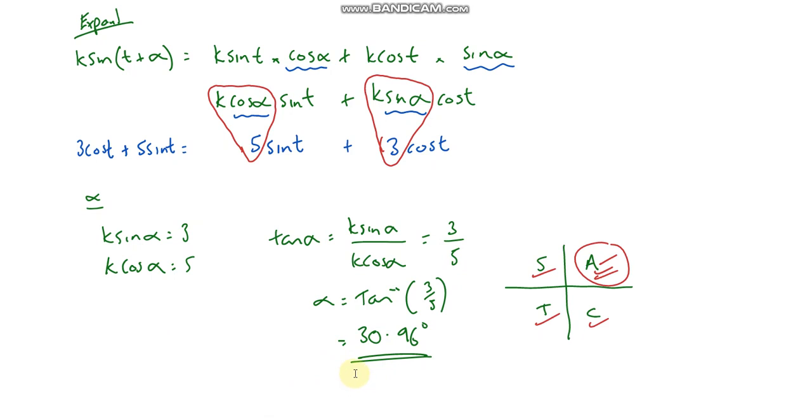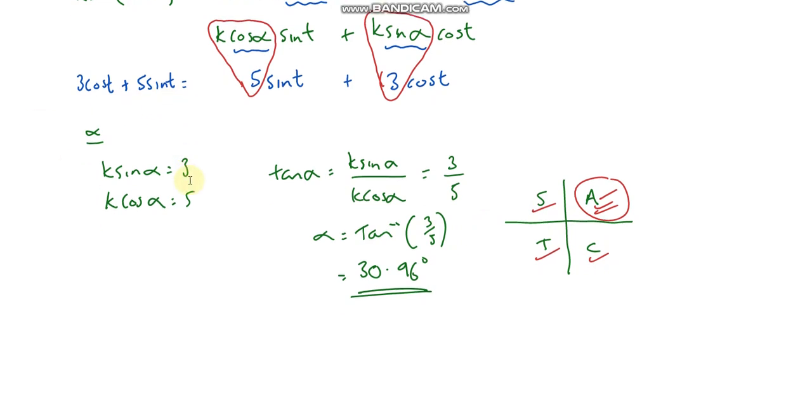We would have just changed that value depending on which quadrant we're in. If we ended up with a negative somewhere, if sine was negative, we'd be saying, all right, where's sine negative going to be? Well, sine negative would be here and here. And a negative sine would end up giving us a negative tan. Do you know what I mean? So then it would be here and here, etc. So just watch out for that. So that's me got alpha.